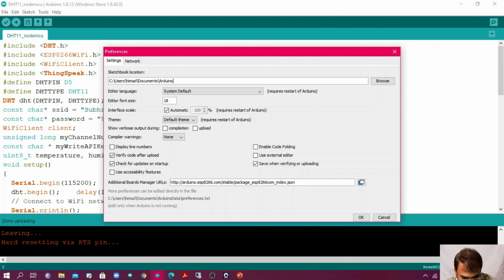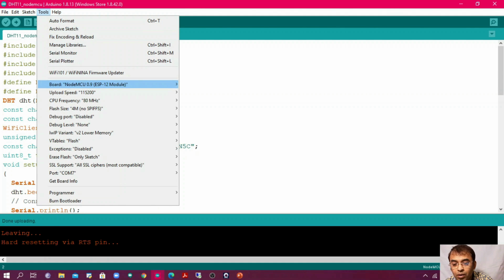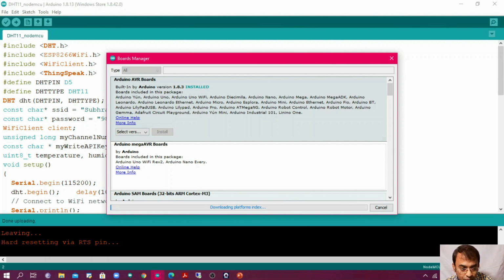So here I have added this link. Already I told you, additional board manager URL. This is in JSON, and after that, in the tool, go to board manager. This is the board manager menu.